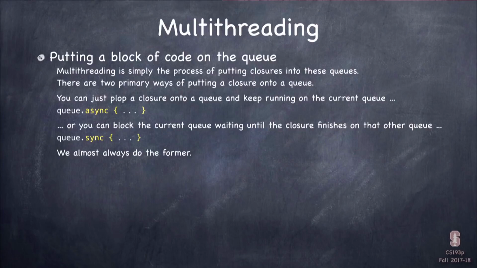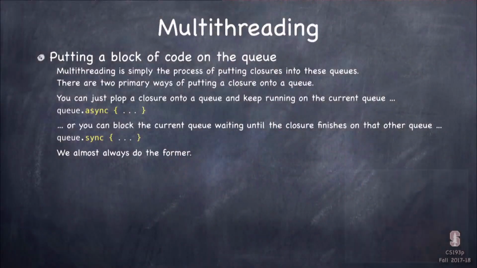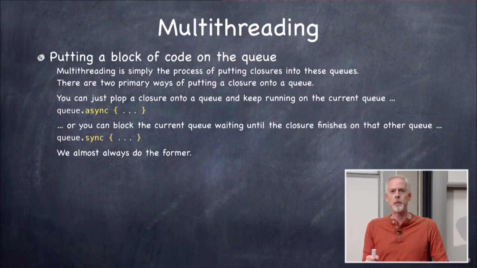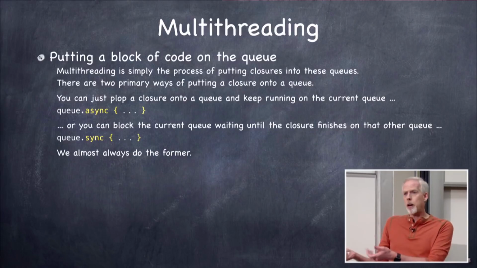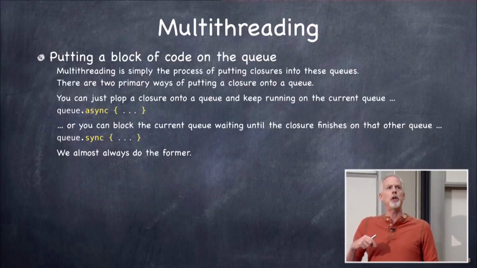Okay, so you have a queue now, either the main queue or one of these background concurrent queues with a certain quality of service. How do you put a block of code onto that queue? Put it in line to get run at some point. Well, you do it with one of these two functions, async or sync. Each of them take one argument. That argument is a block, a closure, takes no arguments, returns no values, okay? So it's just basic, as block as you can be. And what it does is it puts that block on the queue that you're sending it to. Now the difference between async and sync is that async puts it on the queue and returns immediately.